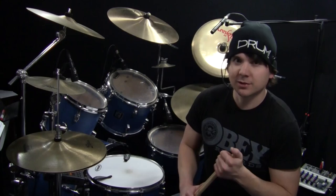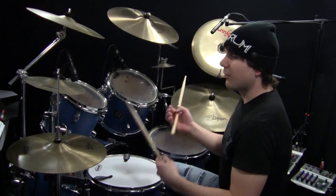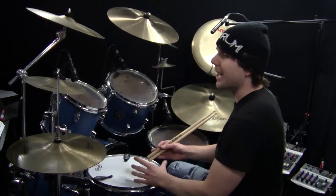All right, let's get started. We'll start with the foundational groove. This is the Flam accent. And a lot of times when you think of Flam accent or rudiments, you think of a practice pad and sitting there and... why am I doing this? Yeah, that can be boring, but I want to show you how to take that and actually apply it to something useful to you.